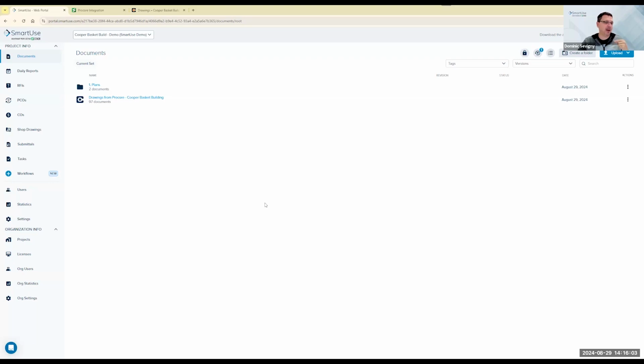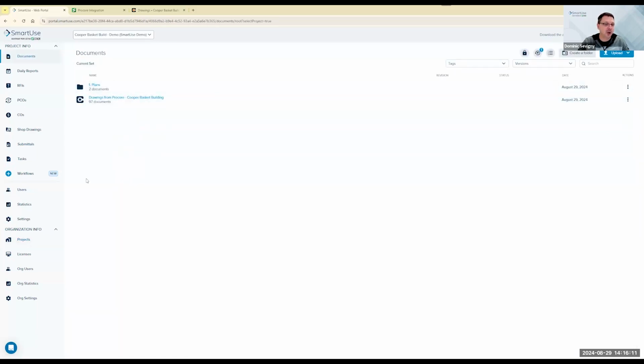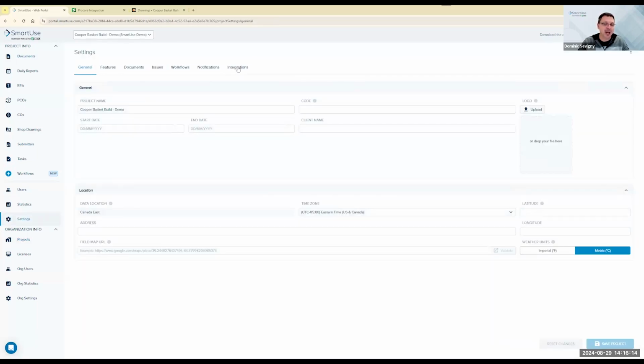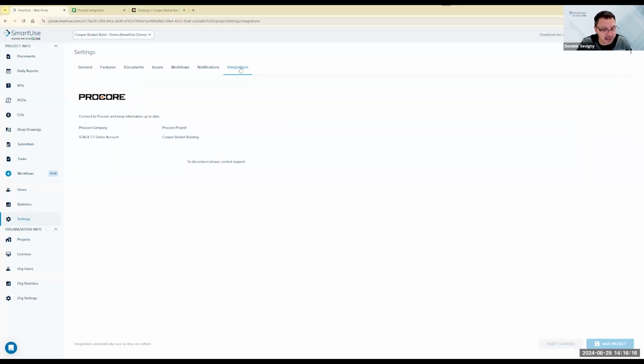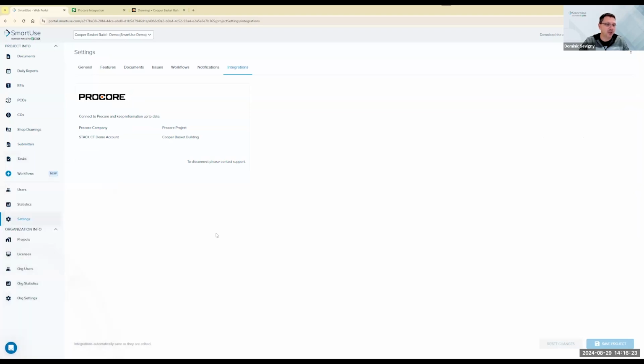So to activate, by the way, that Procore feature, to have the Procore column here and the integrations tab here, let me go to the settings to have that tab, because by default it is hidden. Just go to the chat on the bottom left here. Ask our support team to have someone call you, because they will have to give you info on how it works. There is a small fee on a yearly basis to be able to sync documents from Procore, and that's it.